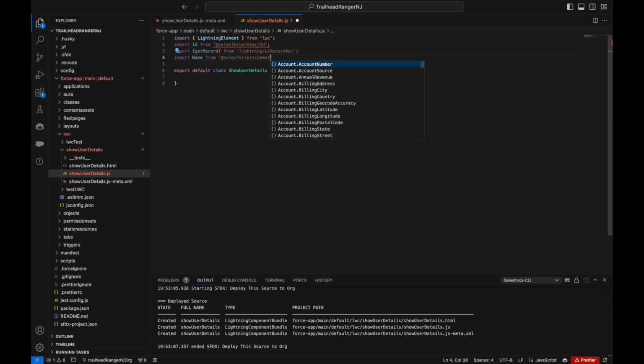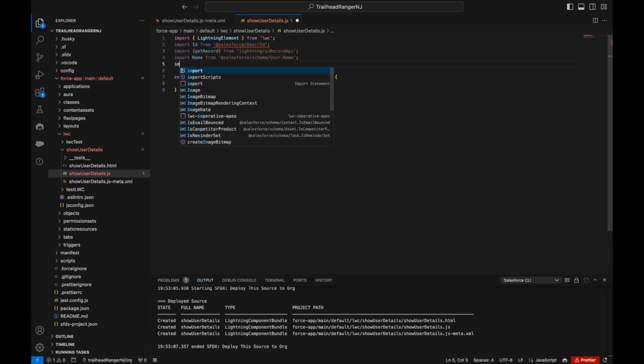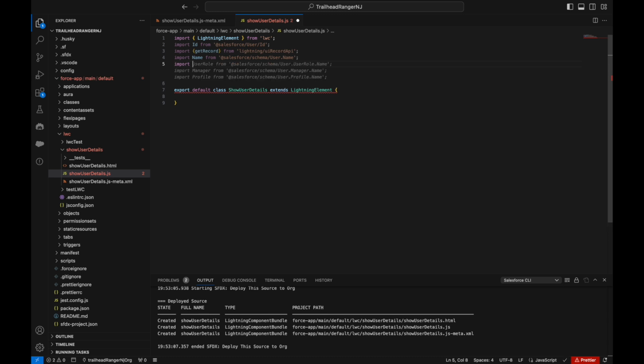So that represents that only. And let's write Salesforce schema user dot name. Whatever suggestion is coming up, you can take a hint from those as well, like after typing it in, it comes up. Otherwise you will have to refer to the API name from the Object Manager.